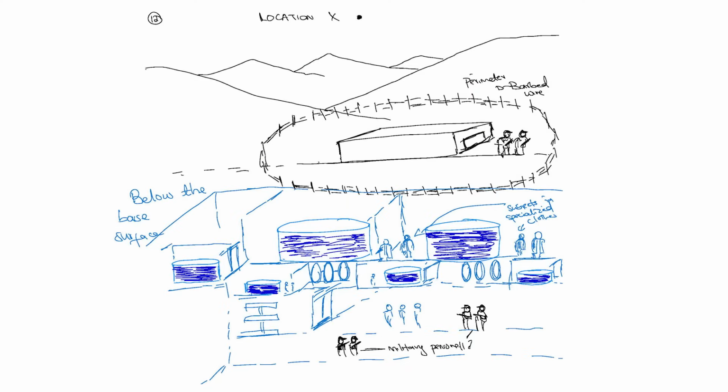Well, also, what's really interesting, if you look up on Google Images, and anyone else who's listening to this can do the same, if they type in uranium enrichment facilities, you'll find environments that are very similar to your page 12, which is basically you have location X, you have the above ground environment, an arid, hilly, barren environment, and then a facility with a perimeter, or you deducted a barbed wire fence, but a perimeter. And then you have underground, or as you say, below the base surface, you have all of these subjects in specialized clothes.